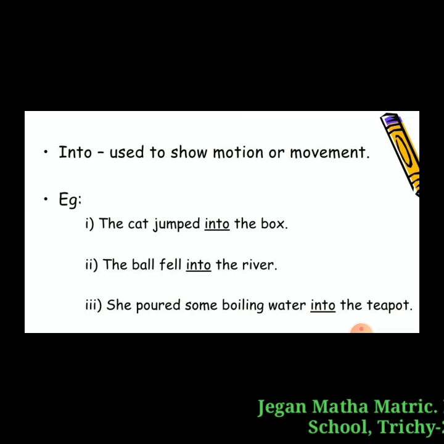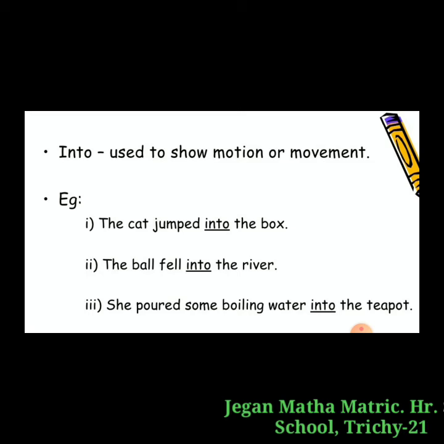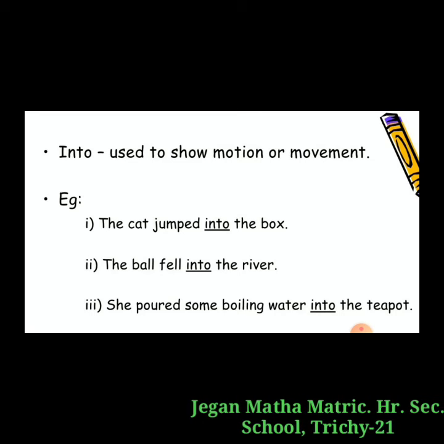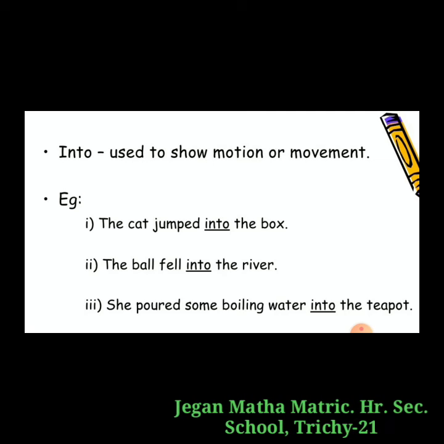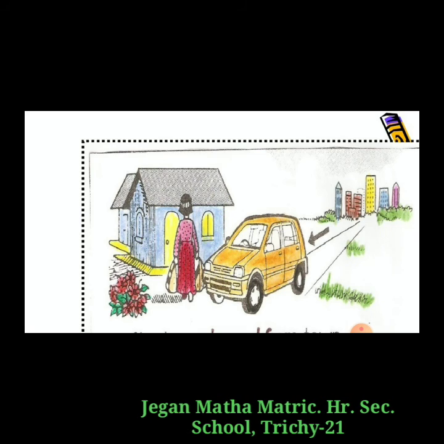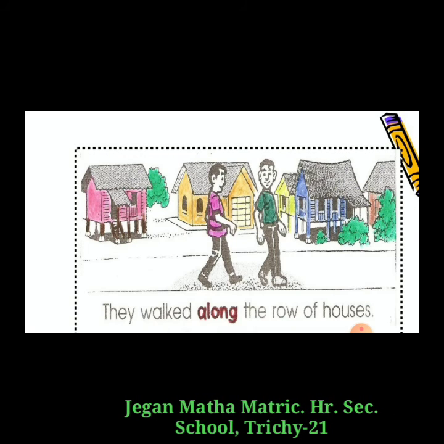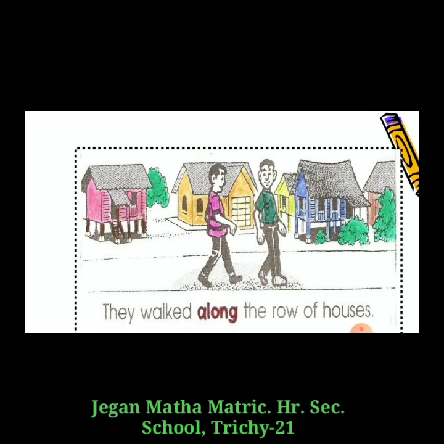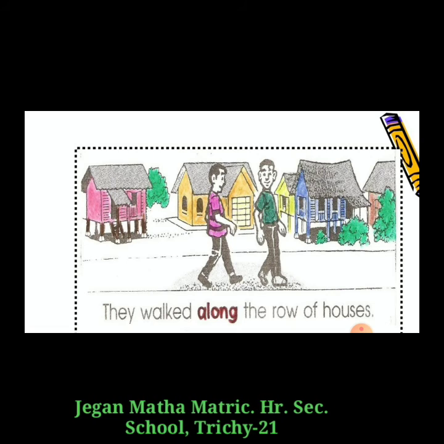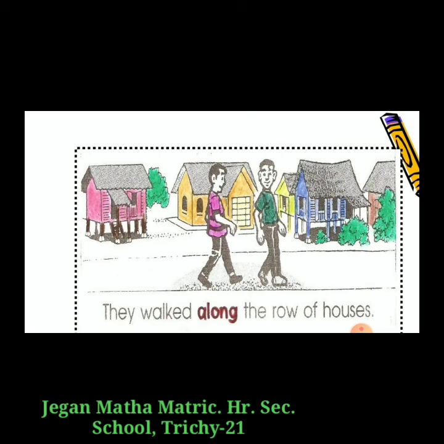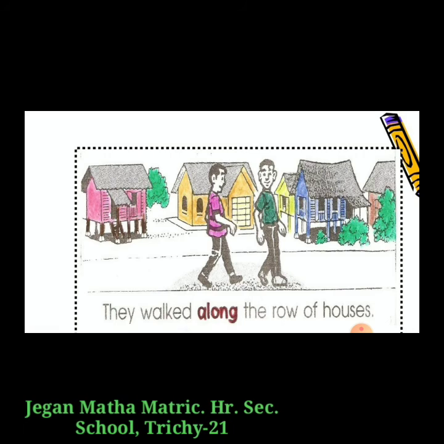If you want to show movement, you can use into. The cat jumped into the box. That is moving. The ball fell into the river. Movement. She poured some boiling water into the teapot. Movement. They walked along the row of houses. Along is for following a line of specific, particular movement.